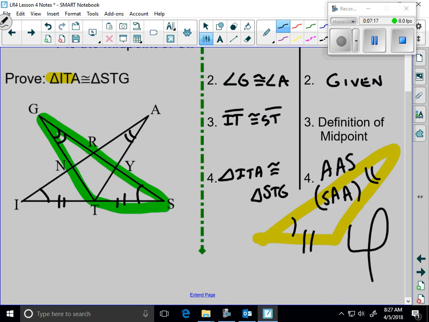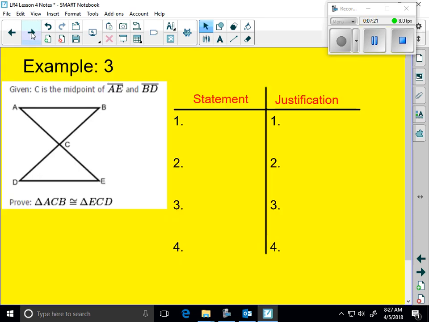Okay, let's do one more. I don't think we give you anything on this one. This is great. This is a standard two-column proof where you get nothing. There's no template. I mean, you have this nice layout, but you don't have much other than what's given and what you're trying to prove. Okay, so the first thing I'll always do is I'll highlight the triangles that I'm trying to prove congruent. In this case, it's fairly easy to see them because there's nothing overlapping, but I'll do it anyways.